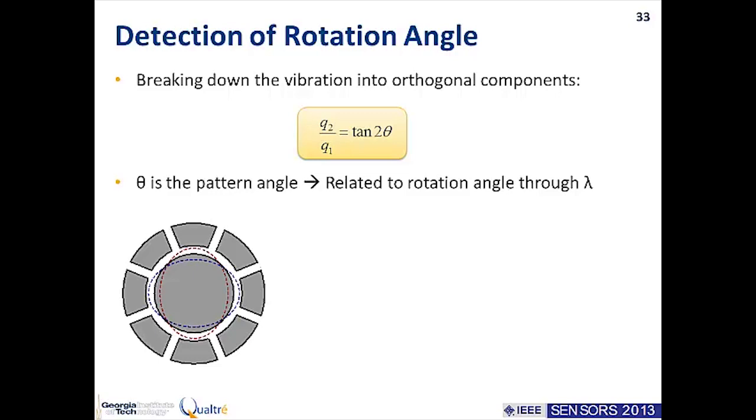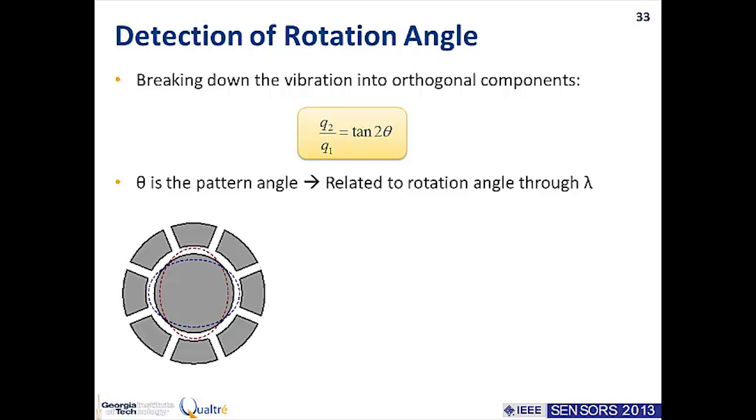So, for example, in this particular picture, we have Q1 at a particular value. This is vibrating about the orientation of our mode 1. And then Q2 is 0 because we don't have any vibration along that axis of interest. So if we take the arc tangent of 0, we get 0. So there's basically an angle of 0 rotation.